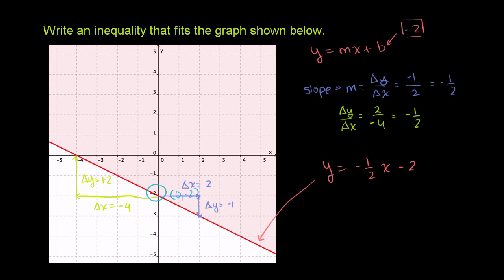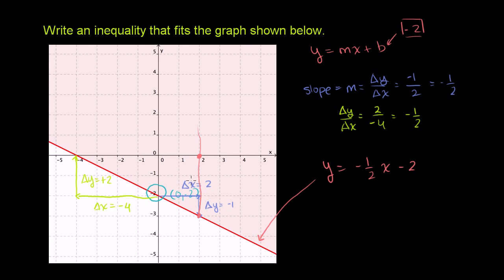For any x value, let's say x is equal to 1. This line will tell us, well, let's take this point so we get to an integer. Let's say that x is equal to 2. Let me get rid of that 1. Let's say x is equal to 2. When x is equal to 2, this is going to give us -1/2 times 2, which is -1, minus 2. It's going to give us -3. But this inequality isn't just y is equal to -3. Y would be -3 or all of the values greater than -3. And I know that because I shaded in this whole area up here.